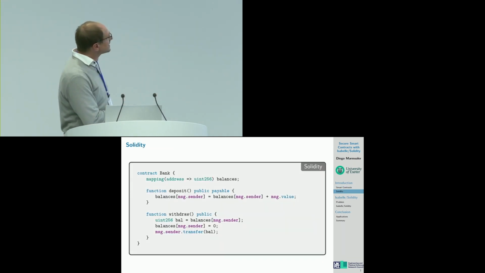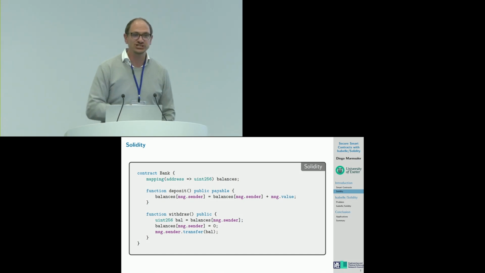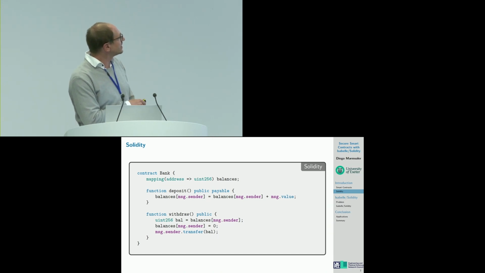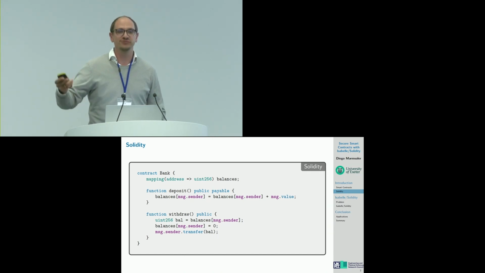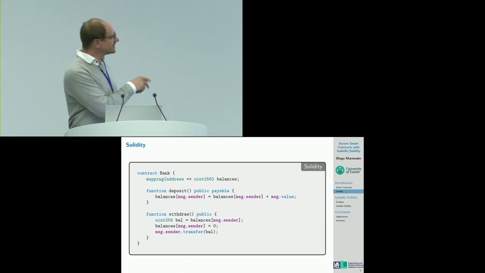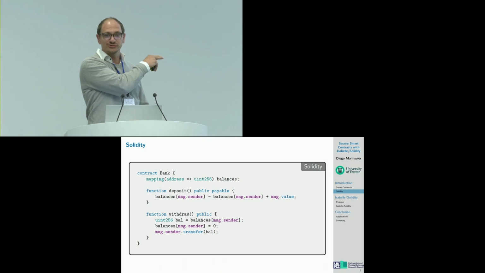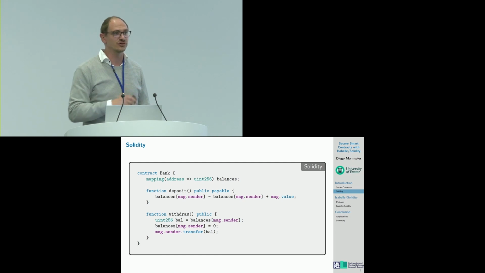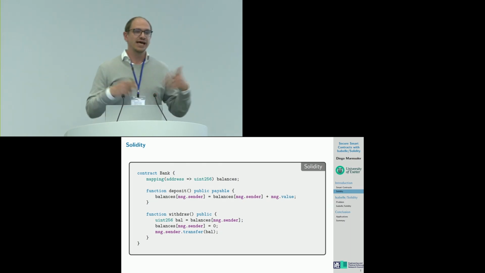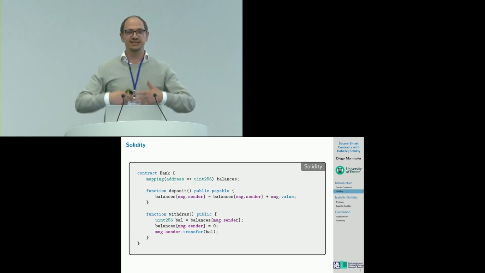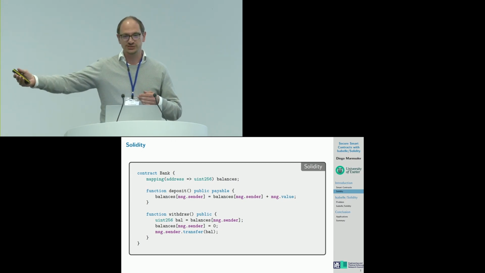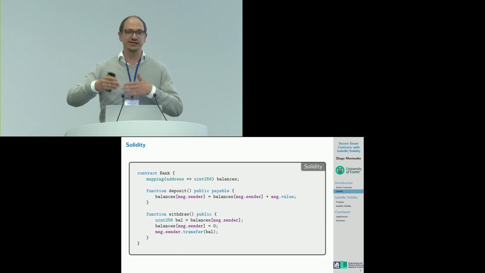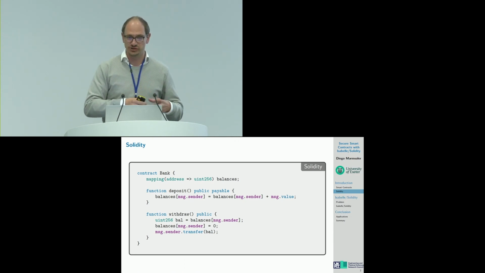And this is a simple Solidity contract which implements a banking application. And the idea is that a client can basically deposit some funds and later on withdraw them from the contract. It's quite a simple contract, but it showcases many of the characteristic features of a smart contract, and therefore it's worth having a closer look. The first thing you need to know about smart contracts is that once they are deployed to the blockchain, they basically have an associated account on this blockchain where they keep track of the funds which they own.